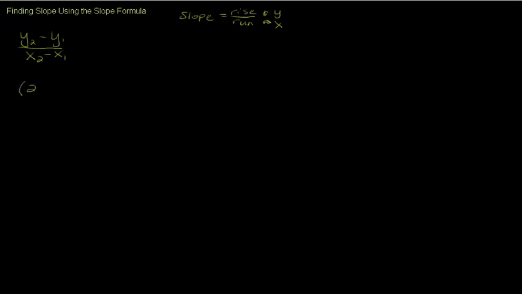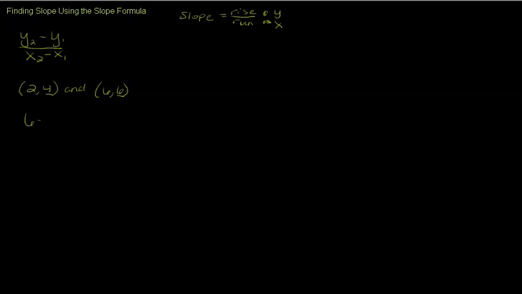If we have the coordinates (2, 4) and (6, 6), we can figure out the slope without graphing this. So we take the y's. This means the second y. It's not y squared. This is the second y, which here's y and here's y. It doesn't really matter which order we go in, and I'll show you that in a second. But in this case, to stay positive, let's do the second y.